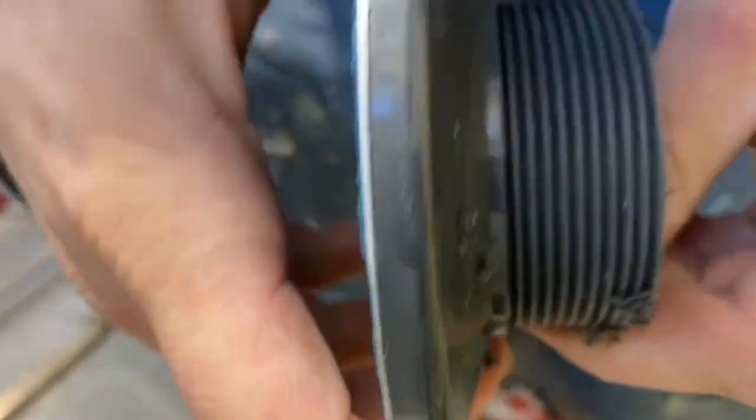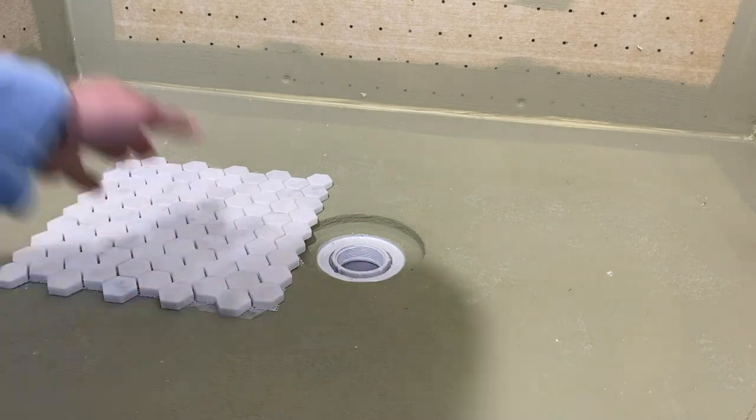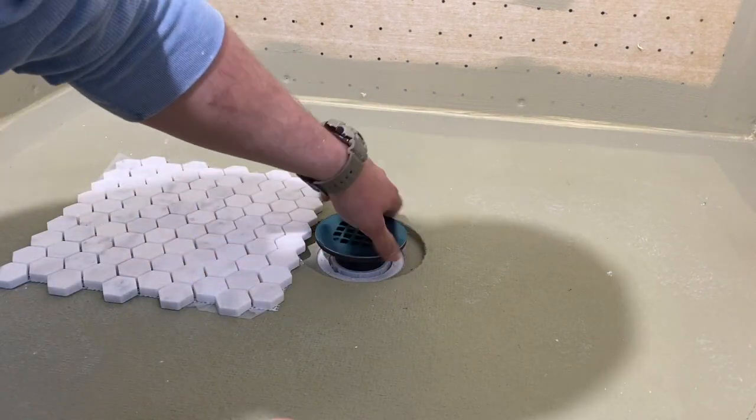Clean up all these guys in here. Now let's see. Okay. Nice. So now all this screws in.